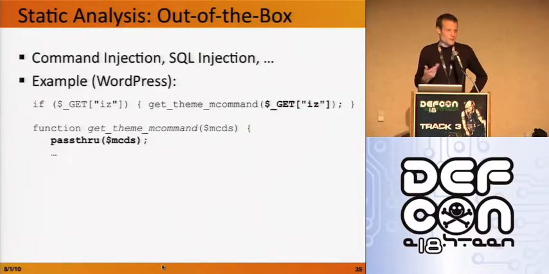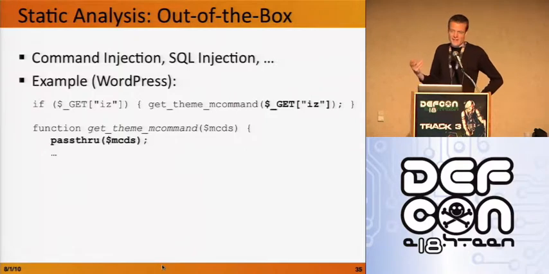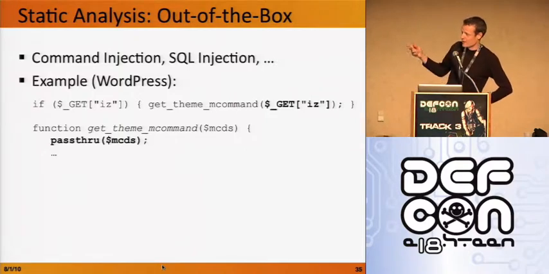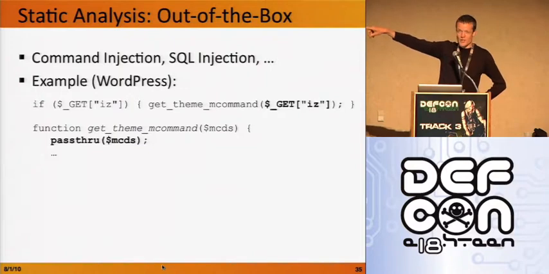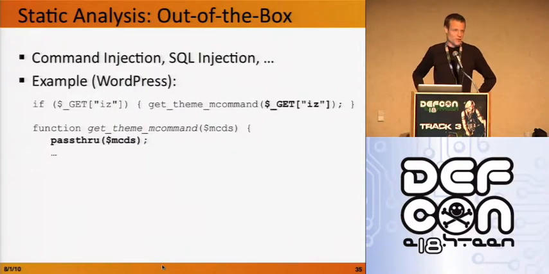Vulnerability detection is useful too. Sometimes an insider leverages something that is technically just vulnerable. This is an example that Matthias talked a little bit about earlier, except he just had the first line of code. So the first line of code says, this is PHP code, I'm going to check a request parameter, and if it exists, called IZ, then I'm going to call this getThemeMcommand function. What the hell does getThemeMcommand do? I guess it's going to load a theme. If I was doing a manual review and I wasn't looking too carefully at this, I might just read right past it.